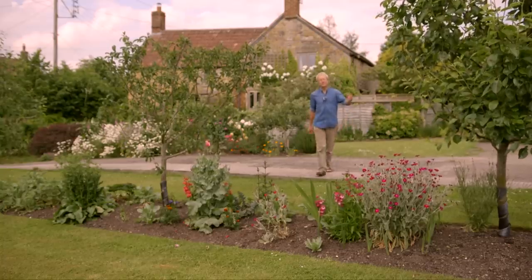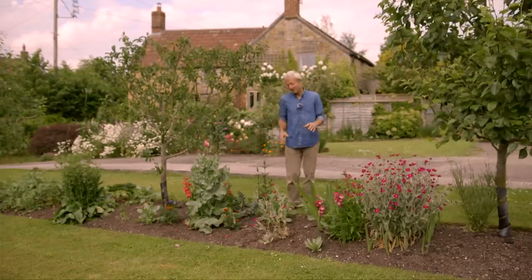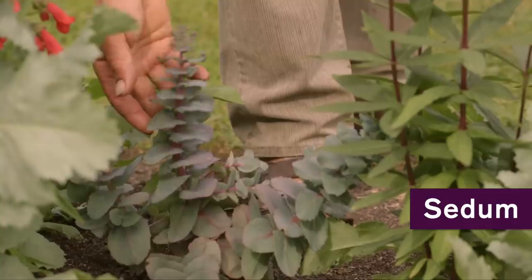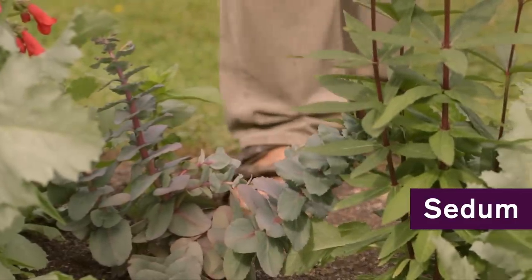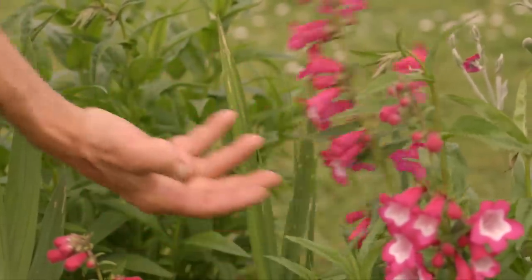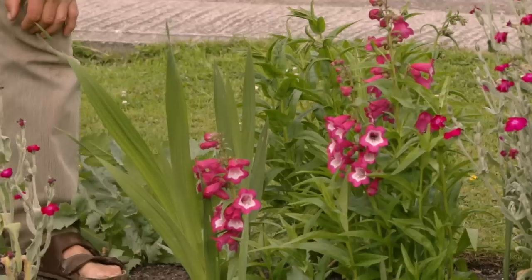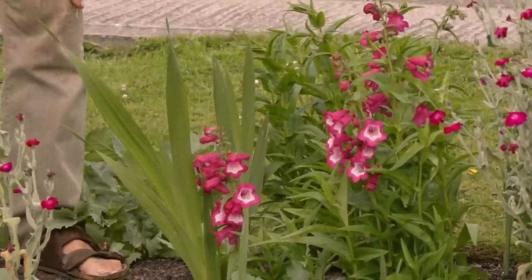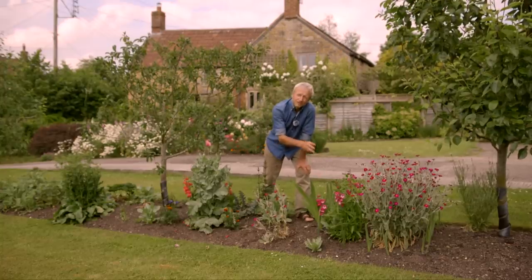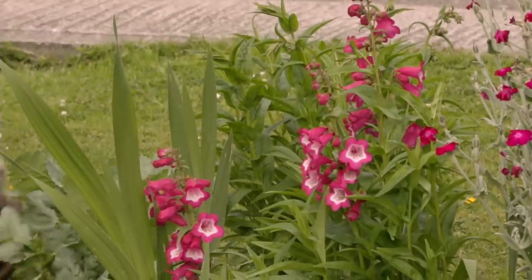Just on the way to the bigger apple trees, there's a little row of pear, gage, and plum, where I've underplanted with different flowers. Sedum is a perennial that just gets bigger every year. Penstemon is probably the easiest to show — just brilliant because they keep coming and flower through summer into late summer and even early autumn, giving a long period. These were sown from seed last June, planted here in early August, and started flowering in September. You can also divide the clumps in spring to make new plants.